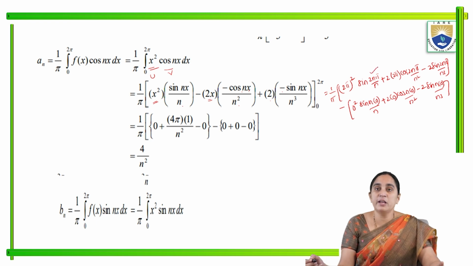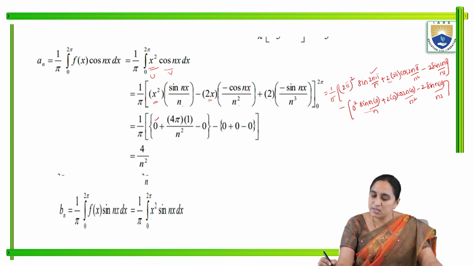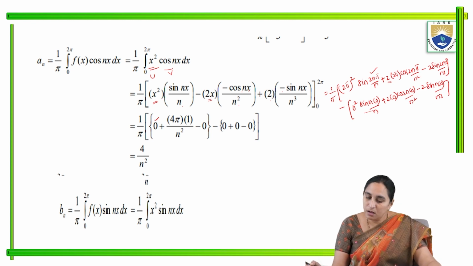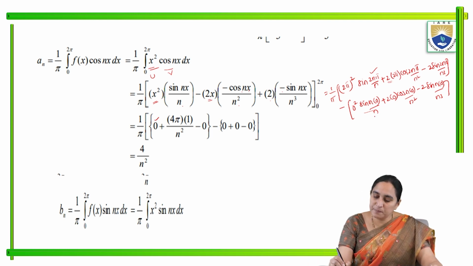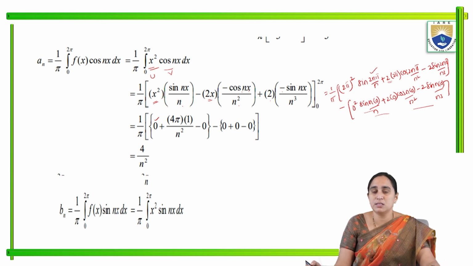From that, we directly know that sin 2n pi value is 0 and cos 2n pi value is 1. That means here sin 2n pi value is 0, that is the first one, and cos 2n pi value is 1, so 2 pi into 2, that is 4 pi by n square, and sin 2n pi value is 0. And there sin 0 is 0, and cos 0 minus sin 0. Then here 2 into 0, so this second part after substituting the upper and lower limit points is directly equal to 0.